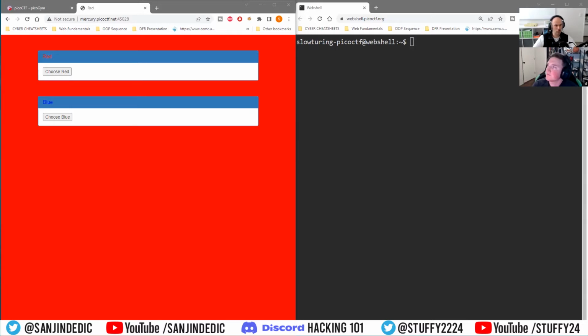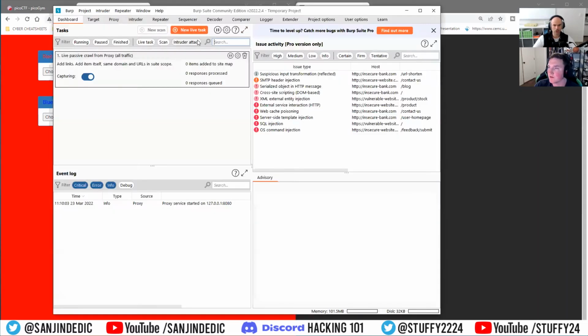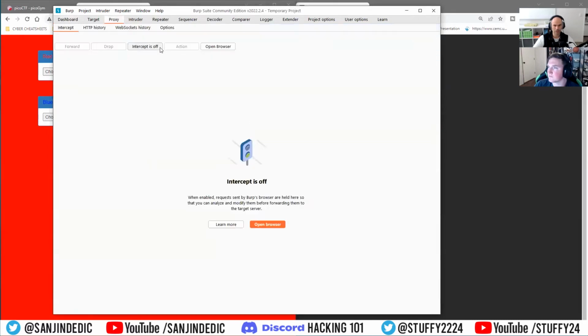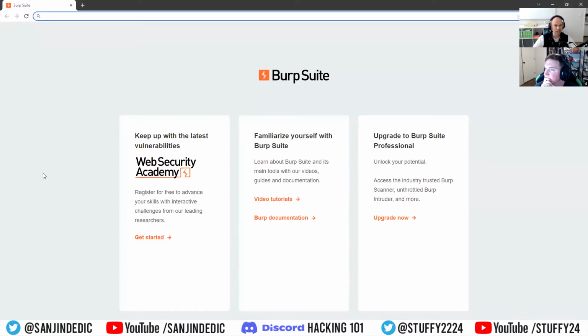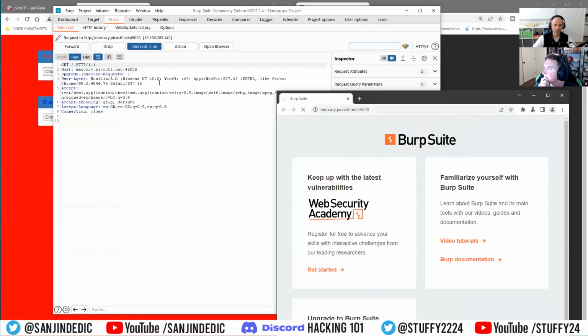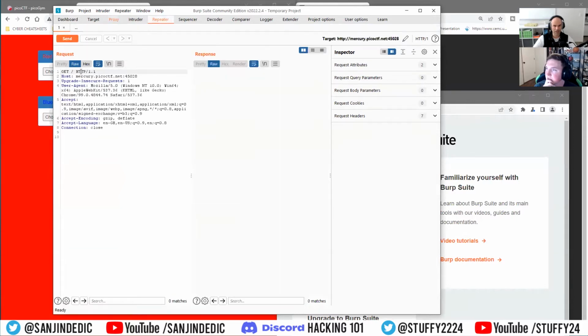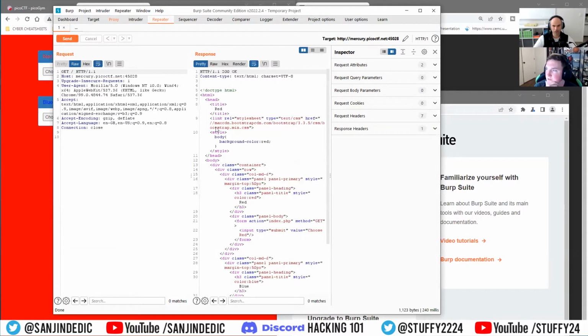Let's see what I did. This is what I generally do. I go into the proxy, I turn on the intercept, I open the browser, which is the Burp Suite built-in browser, so you don't have to install proxy on anything. I think the website was here. And then I forward. The repeater is the best because you can just see the request and the response.